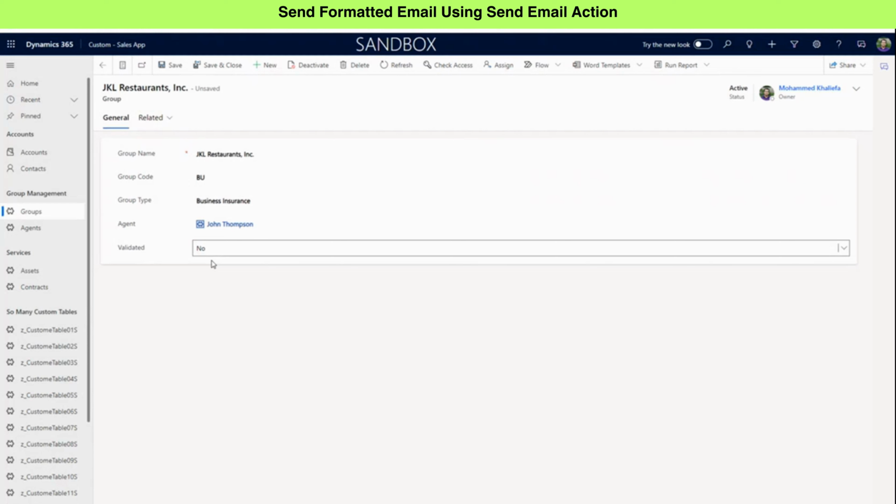We're going to send an email with some information for the group, and this email is going to be formatted. So once this field has been set to yes, we're going to, using Power Automate, create an email and send it formatted to a specific email.